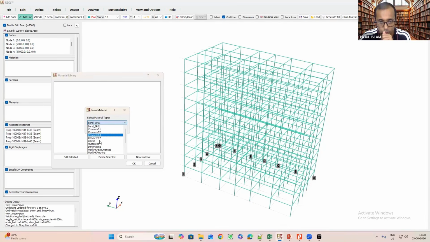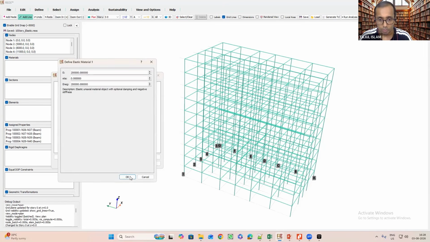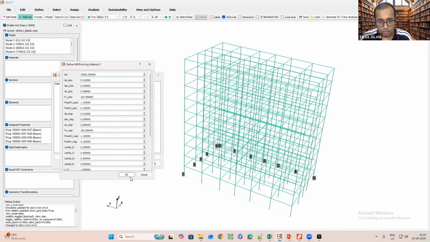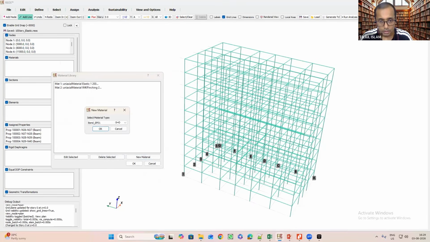So first we have to define an elastic material. Actually for the elastic model it is not required, but still we'll define everything, and whatever is needed we'll call later on. Then we need an IMK model for modeling the hinges, plastic hinges for beams.